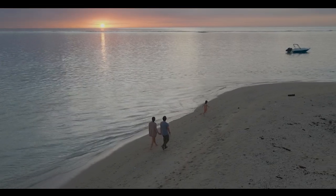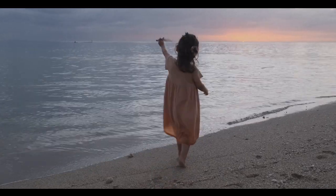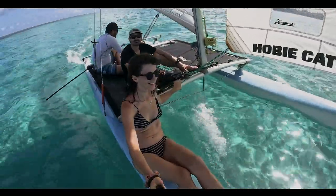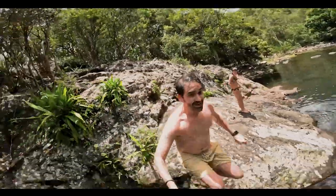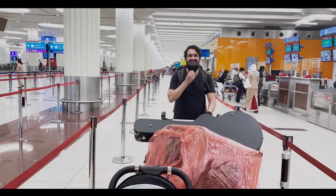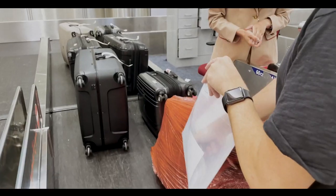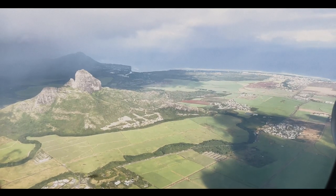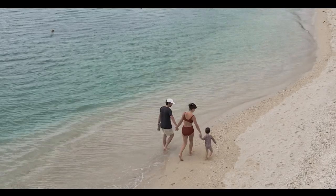We are Danae and Bruce, and along with our daughter Freya, we have been living in the Middle East for the last eight years. We were feeling ready for a new adventure, and after going on a family holiday to Mauritius in early 2022, we fell in love with the island and decided to sell all of our belongings and start a new exciting chapter. So after saying goodbye to our home and packing all our possessions into a few suitcases, we boarded a plane and started this new journey. Join us as we learn what it means to live a slower pace of life and explore this beautiful island that we now call home.